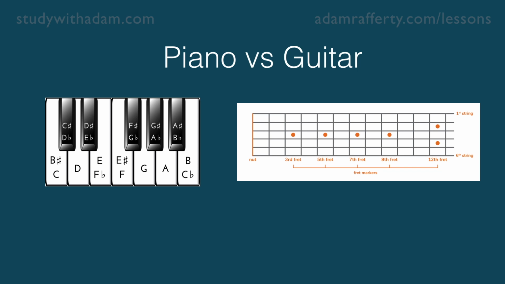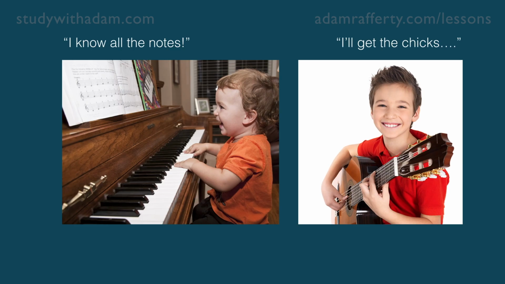All right, so if you were taking piano lessons, right out of the gates, you'd be learning where the notes are on the piano. And this would put you at an advantage. Whereas if you are looking at the guitar neck, you just see what's on the right, frets and strings, with no idea what note we're playing. But it's pleasing because it's fun to play the guitar. Hey, I dig it. And you know what? All those pianists who learned all the notes, they don't get as many chicks as we get. I mean, look at that charismatic young chap at the right, so he's going to do a lot better in the chick department. Or maybe the guy department, I don't know what he's into.